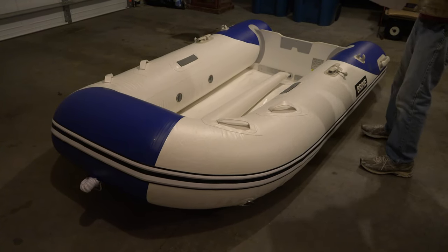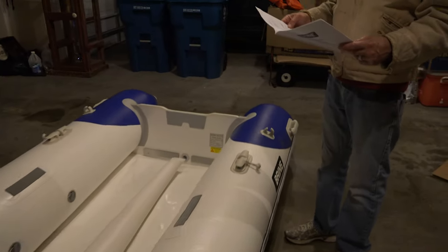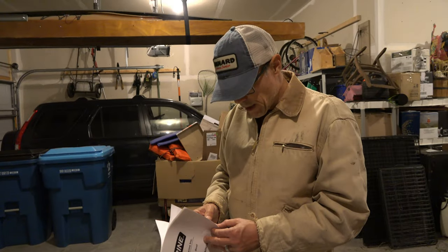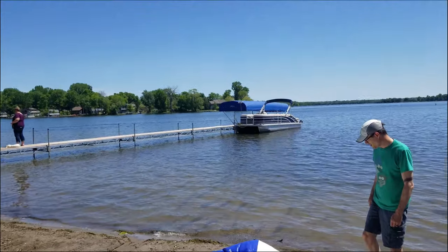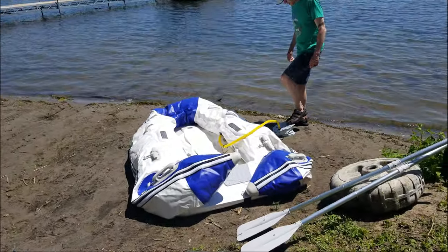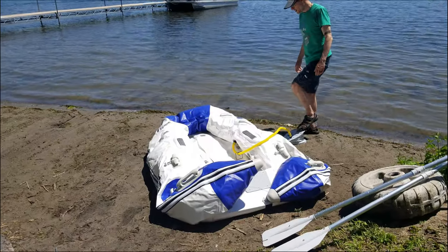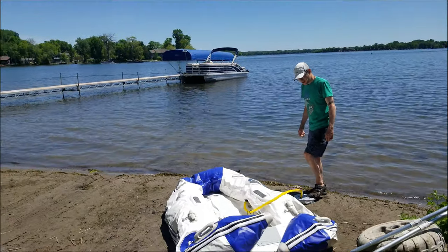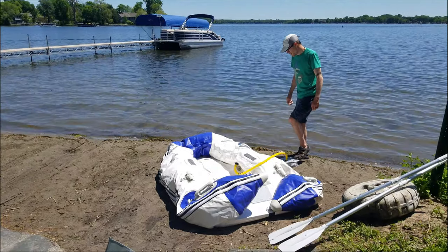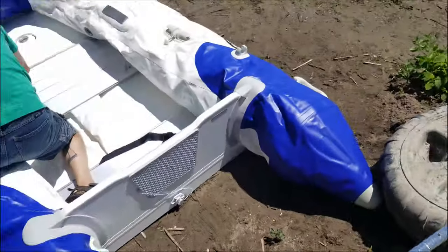Here she is, all blown up — though we don't have the metal parts in it yet. I think I have to deflate it a little to get those in. Once we got that six-horsepower engine, we did some breaking-in and test time on Forest Lake near home. It was a beautiful day, and although the wildlife in Minnesota and Wisconsin does not include dolphins, we did get to see some loons. We're at Forest Lake today, testing out the new dinghy.